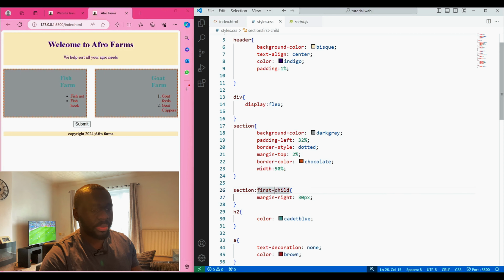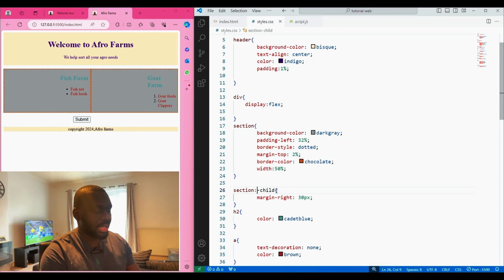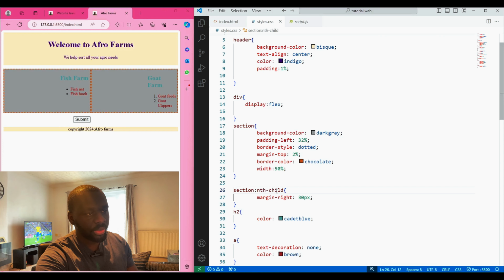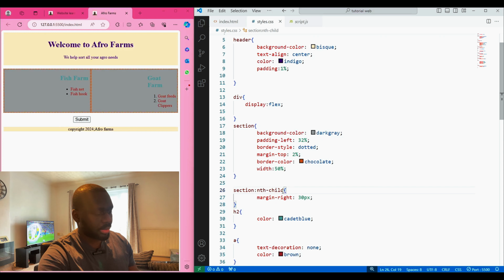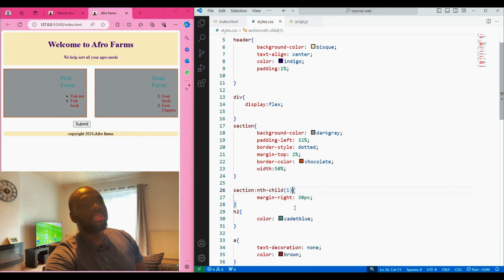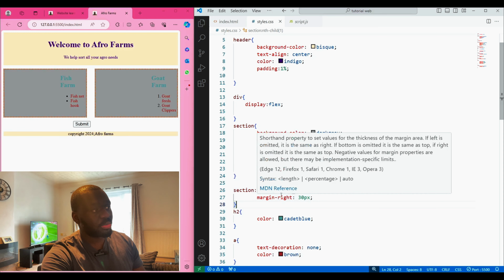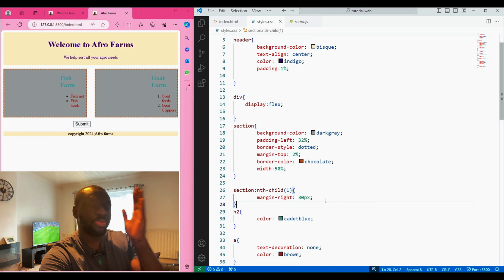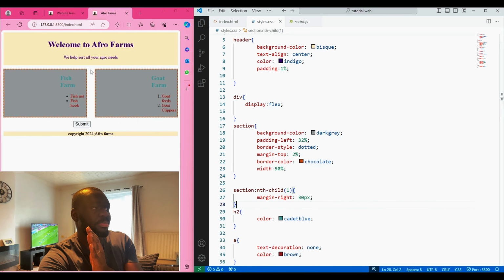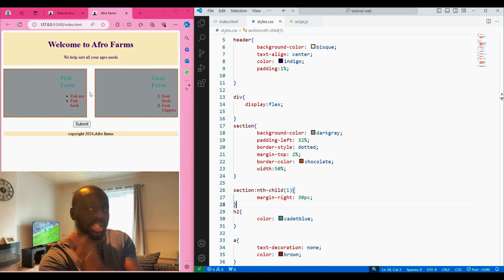Another thing we could do is you can use the nth child. So if we come here, let's assume maybe we have multiple. We can say nth child. So we can use the nth child selector, section colon nth child 1. 1 means first child, so first child margin right 30 pixel. So there's a margin of 30 pixel beyond the right border of the first child of this section. That's what it means, beyond the border is margin, between the text or content and the border is padding.